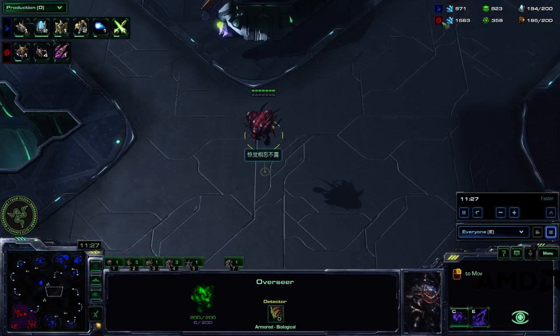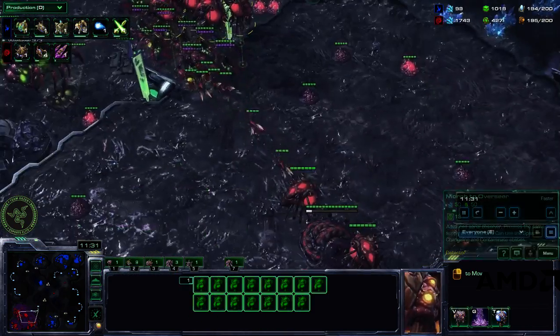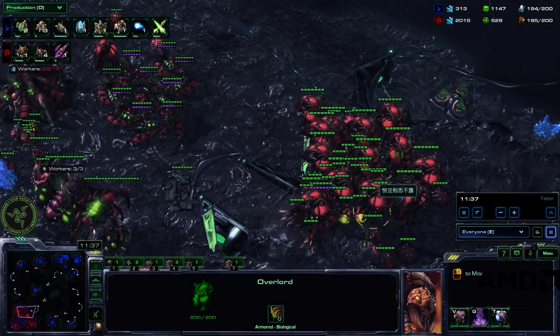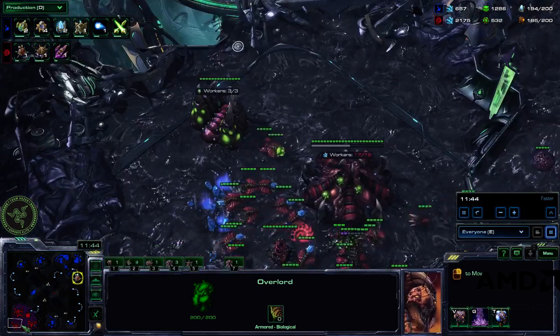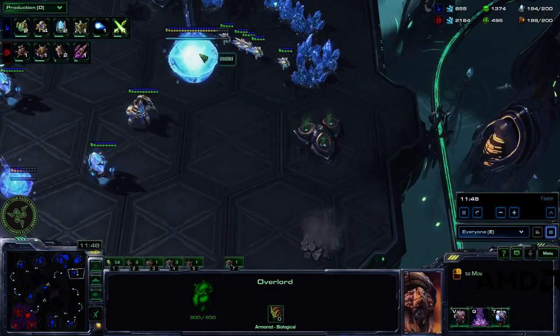Red Zerg sending Changelings in desperation. Overlords in a big ball. Is he planning to drop with those? Or I don't think they're Dropper Lords yet. Actually, I think they are. Not 100% sure. Another Nidus Worm is going down here.